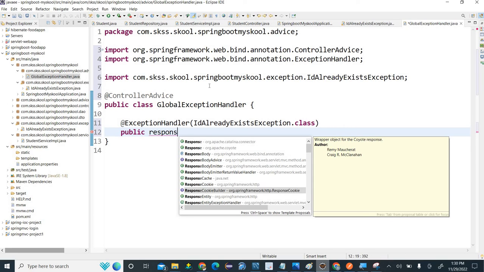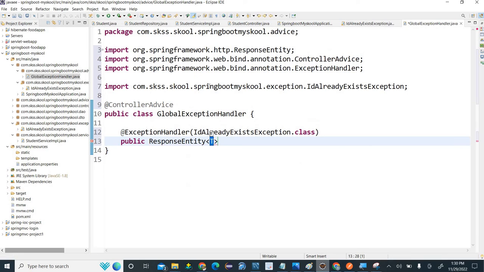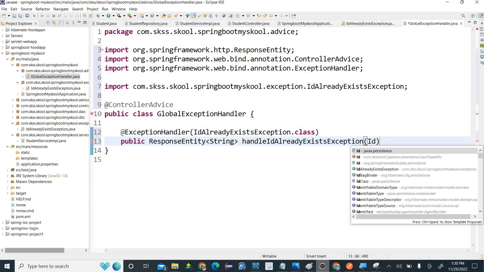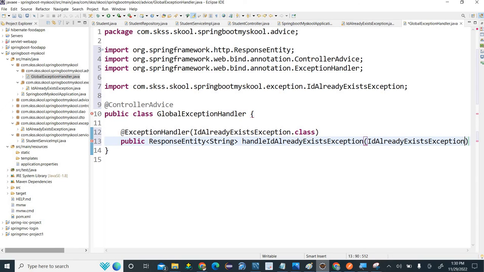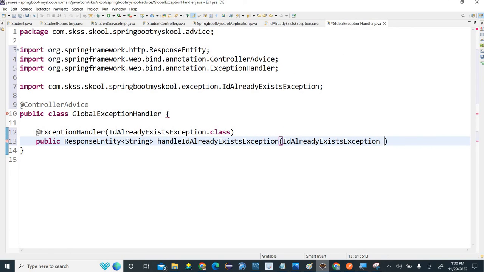It will give a proper explanation along with the code also. Handle IDAlreadyExistsException. Here you have to pass the same parameter, IDAlreadyExistsException e.